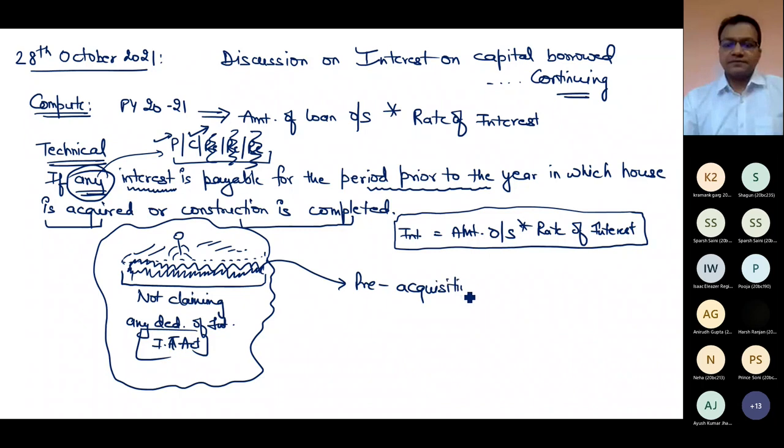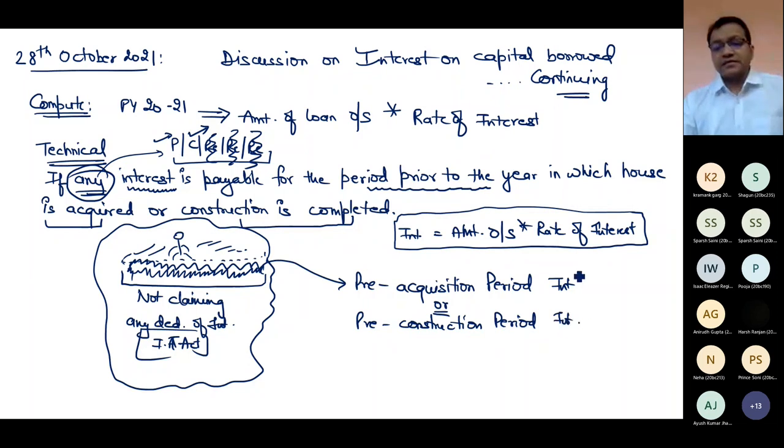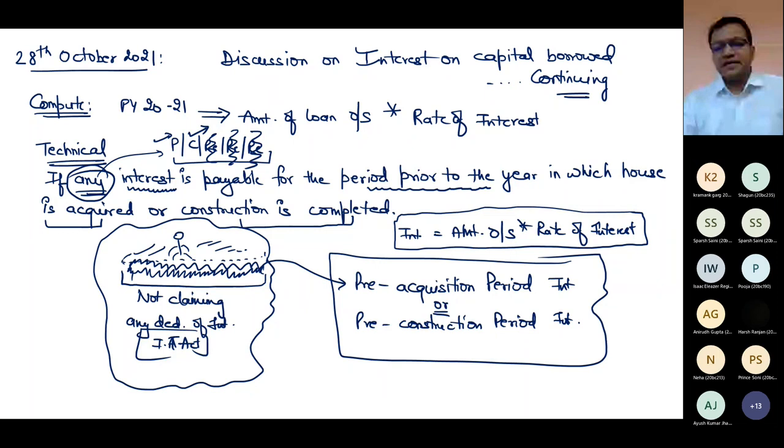Pre-acquisition period interest, if it is for acquisition of the house, or if it is for construction of the house, then it is known as pre-construction period interest. This calculation is a little bit technical but very easy, not tough. Technical in another sense. The calculation is very easy and logical also. I hope you have understood this point.